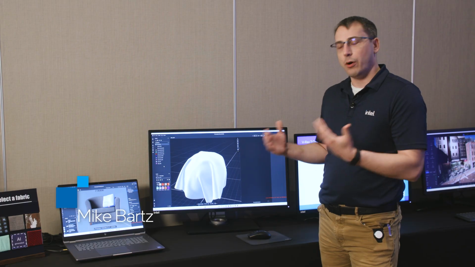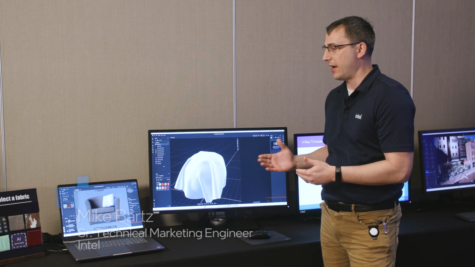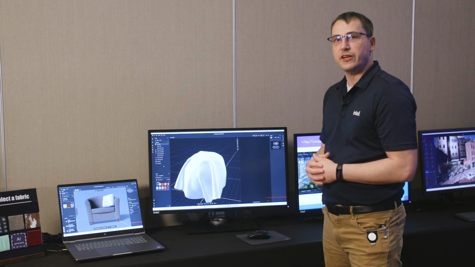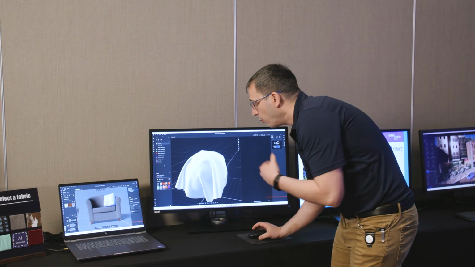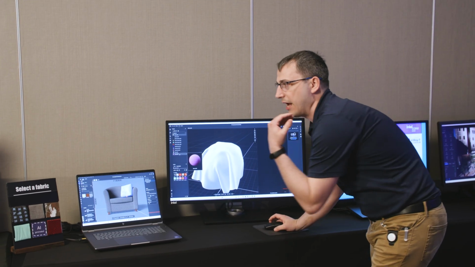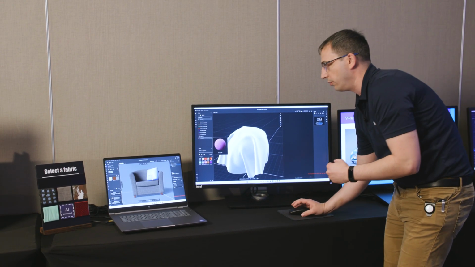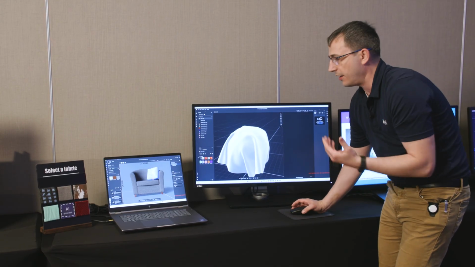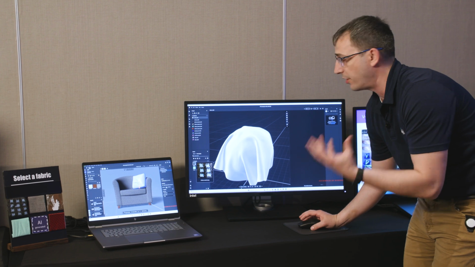Thanks, Craig. What we're showcasing here is Adobe Substance running on HP's ZBook Fury 18 platform, running our Intel Core 200 Series HX platform. We're taking a physical material and bringing it into that virtual world, using the power of AI on the 200 HX platform to make it a physically based rendered material.